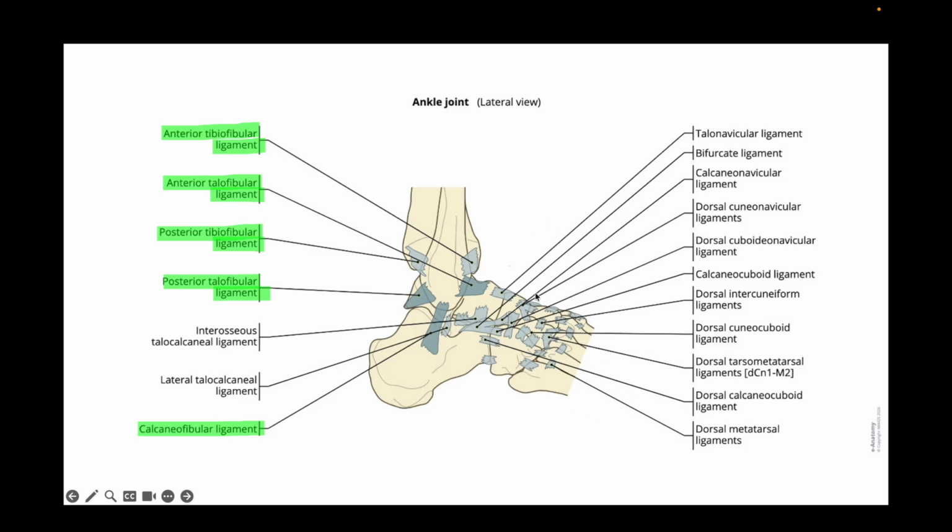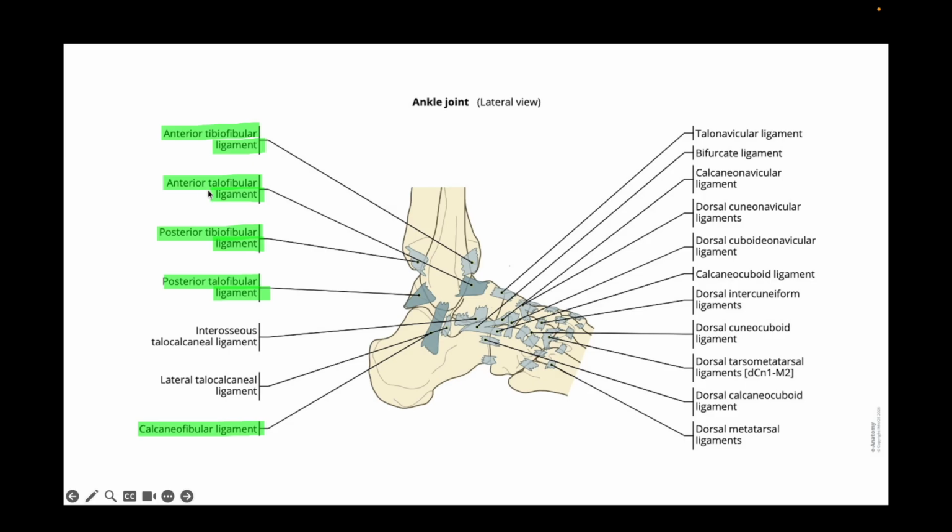There are lots of ligaments in the ankle and foot. You don't need to know them all. Most people don't need to know them all, but there are a few you should know. In the upper ankle, you've got your tibiofibular ligaments. That goes from your distal tibia to your fibula, and again, you've got anterior and posterior ones. You then have ankle ligaments between the fibula and the talus. These are your talofibular ligaments, and these are the ones that are typically sprained when you sprain your ankle.